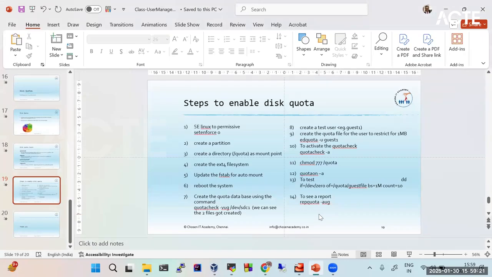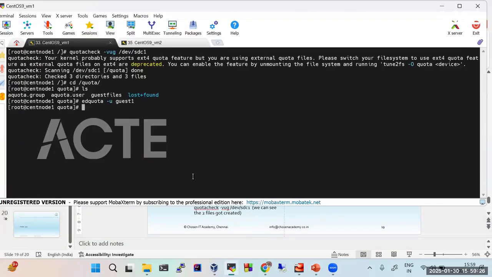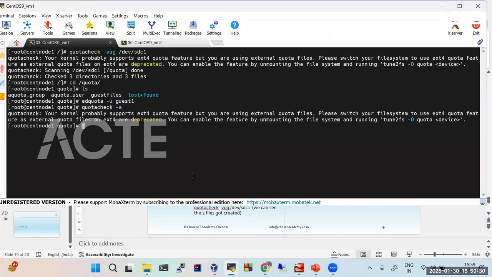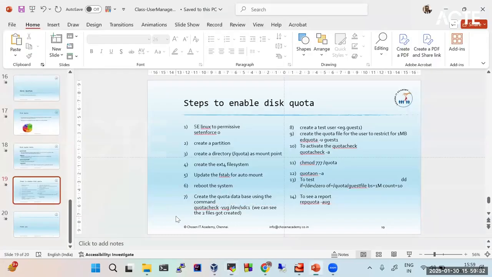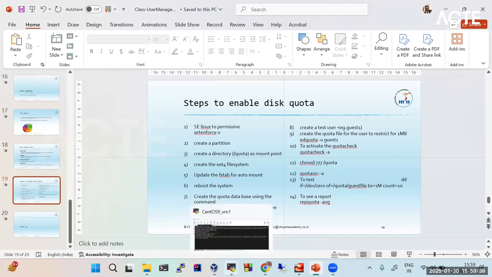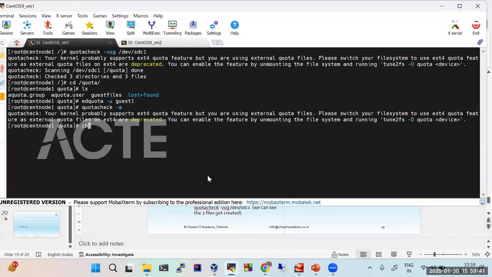And once it is done, we have to enable it by giving quotacheck -a to activate it. So it is now activated. Full permission is given for the quota directory.